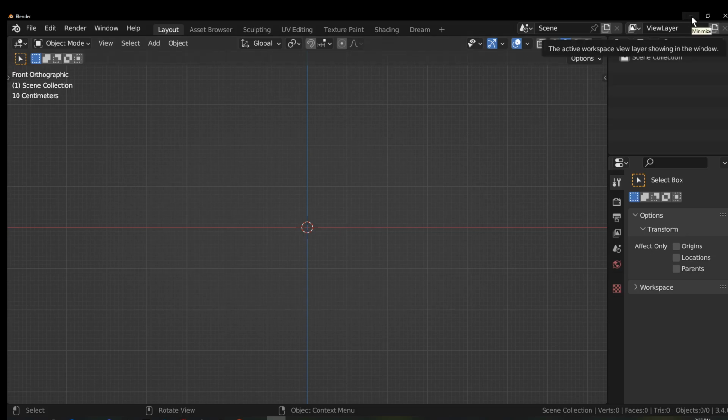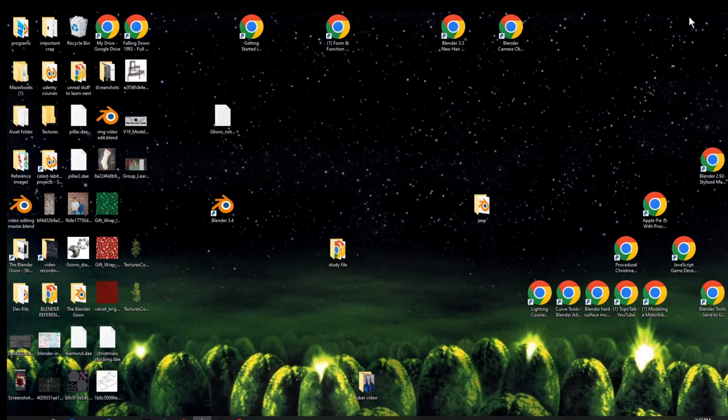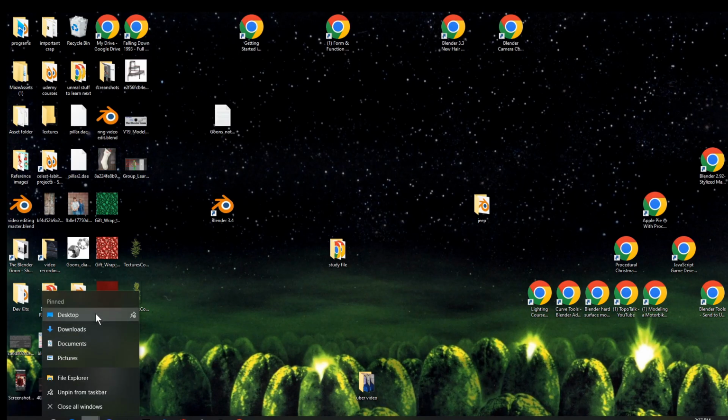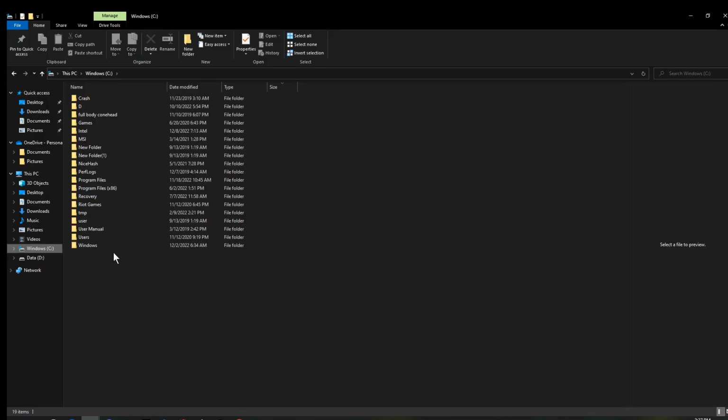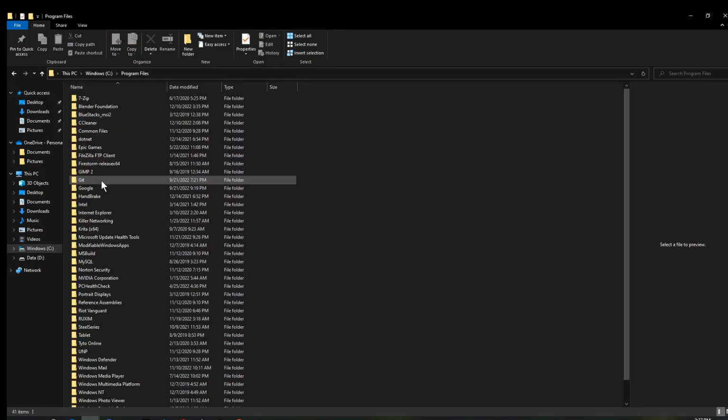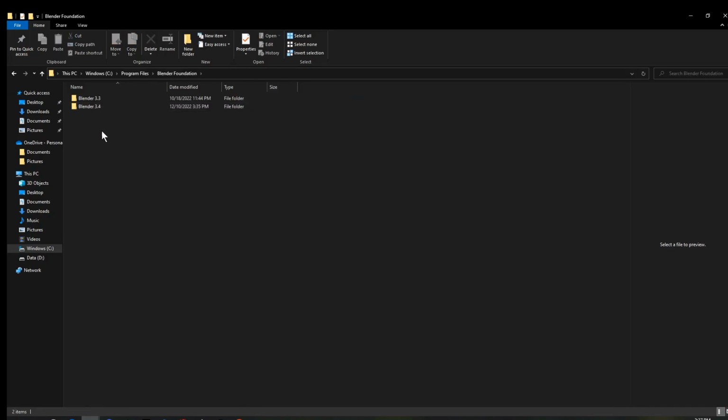But you haven't lost everything yet. So if we shrink this down, and let me open a new file explorer. If we go to C drive and then Program Files, Blender Foundation, we have multiple versions of Blender in here.